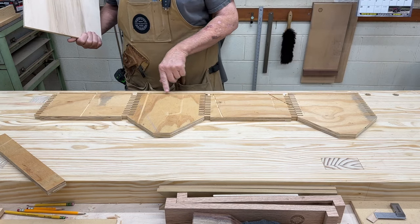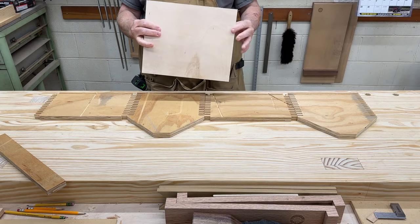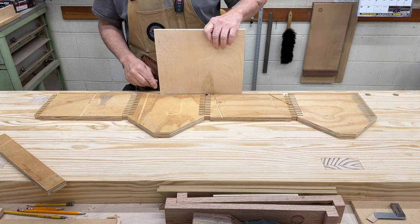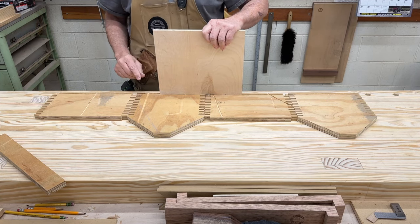So we got the groove cut on the inside of the box. This is the bottom of the box. What I need to do is cut a rabbet that will just fit into this groove here, and we'll have it.